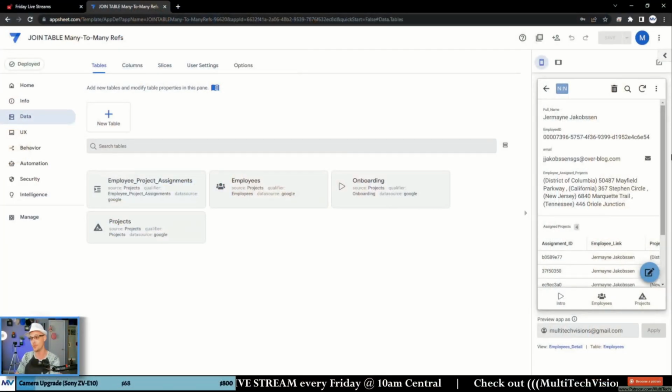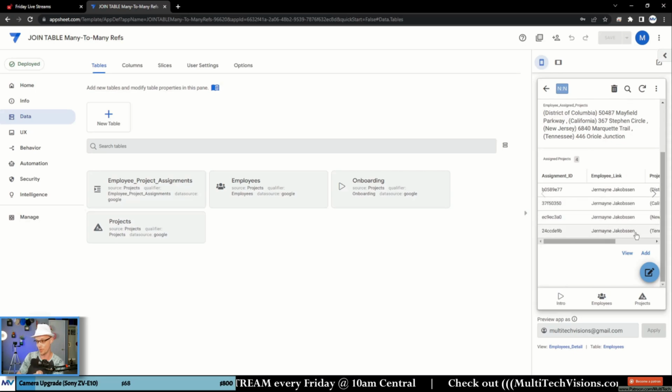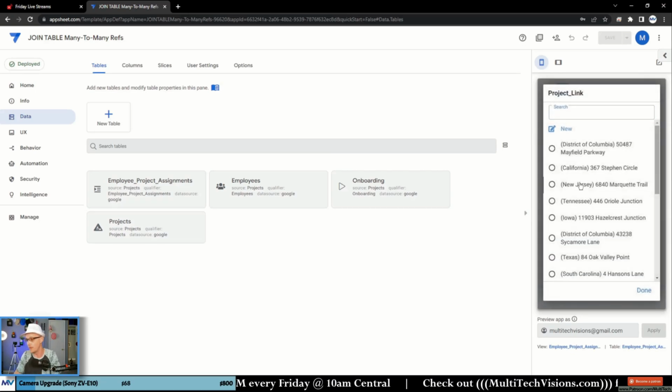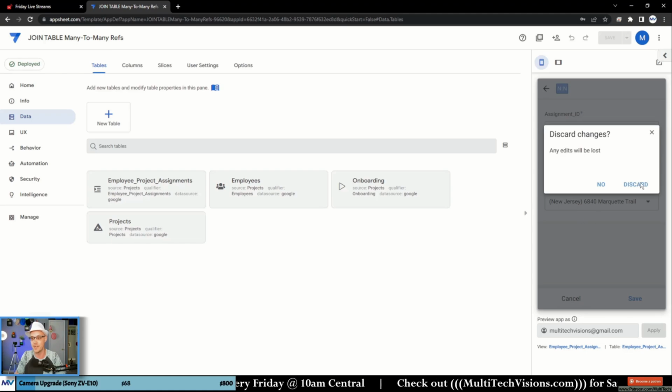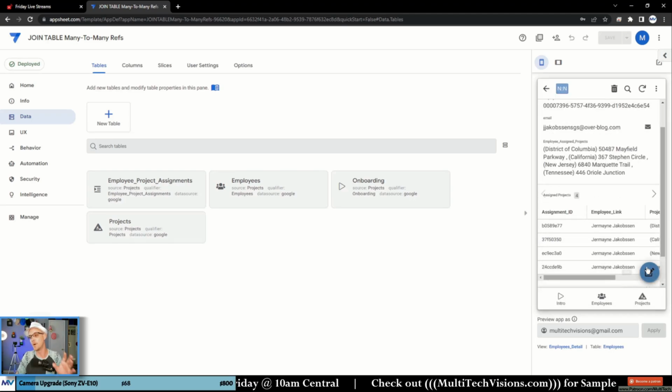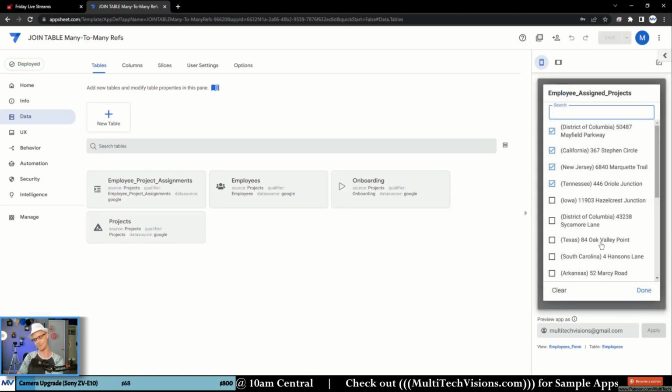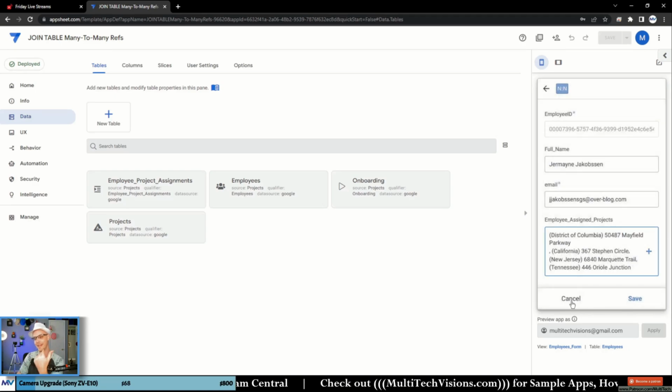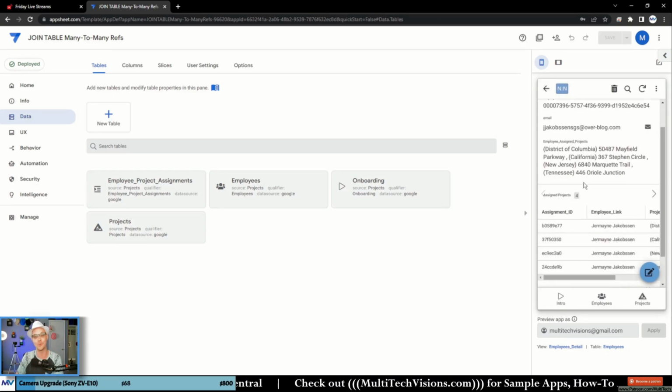There's nothing to stop the user from going in, just like I did there for those first two records, where I could just go into the list of the join records and say, I want to do a new one and just do that. There's nothing to stop me from doing that. But it is faster, right? To just come in here and manage the list inside the record.